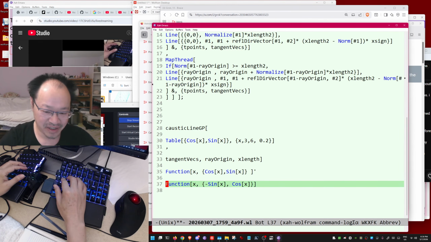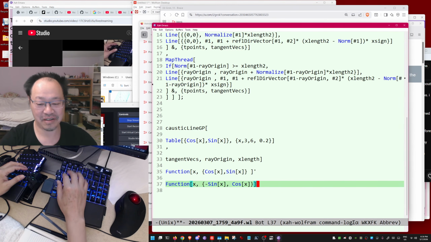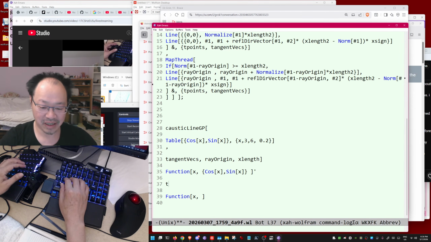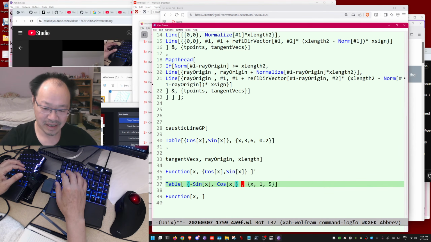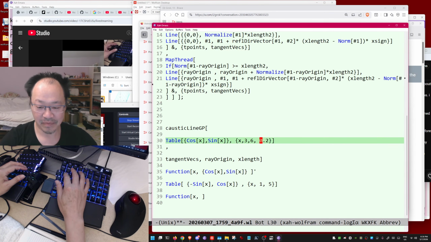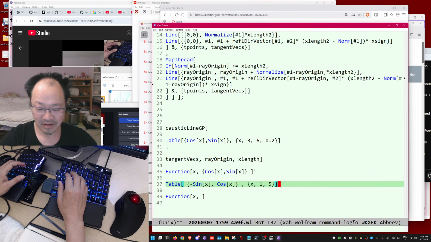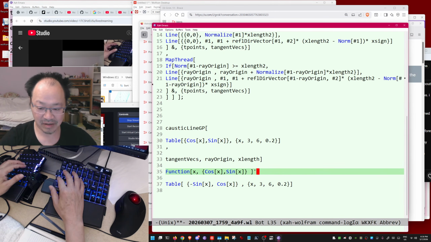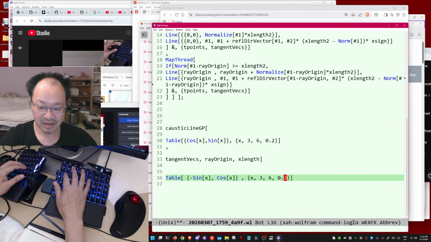So that's the derivative, and what you want is this function. Let's just copy it. You just say table from 3 to 6 in increments of 0.2.